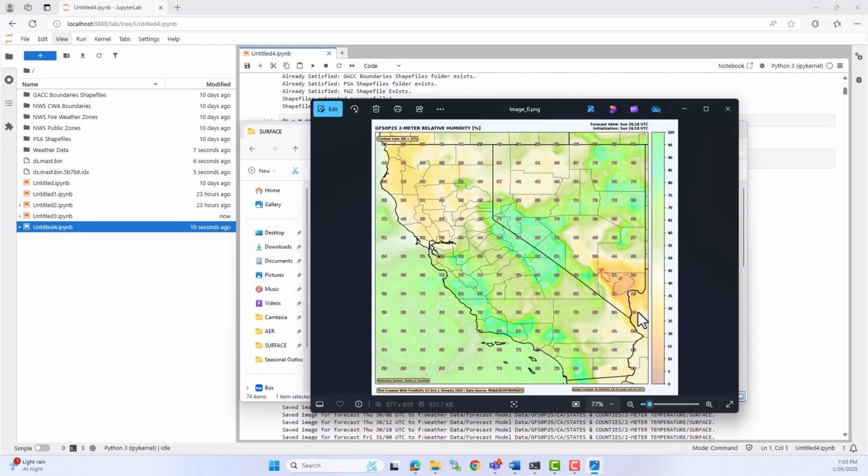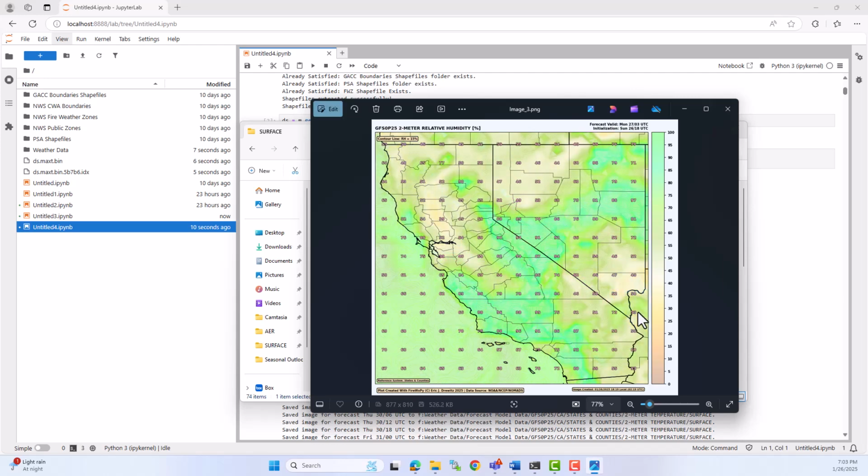One of the optional arguments in FireWxPy is the user could actually change around that threshold to fit the user's needs. I like 15% because that's the critical threshold we use here in Southern California. But in another video, we'll show you how to change that threshold. Let's say if you want to draw a line at 25% instead of 15%. So you could do that.